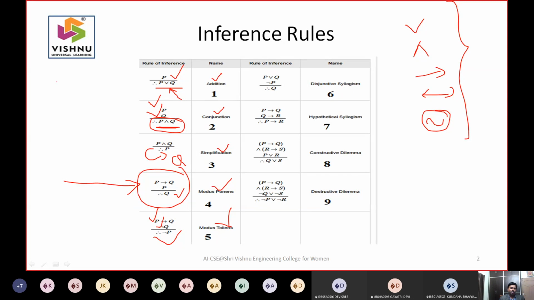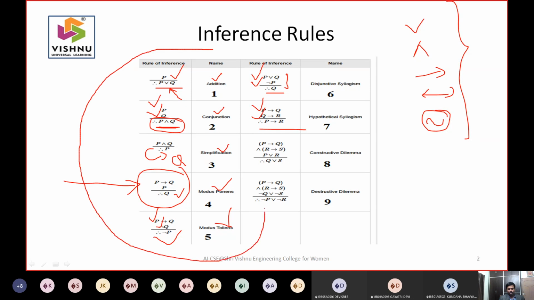This is what you have done in your discrete mathematics also. You have P OR Q and negation of P. You join both of them, you will get Q, the disjunctive syllogism. Then the associative property: P to Q, Q to R, you will get P to R. These 7 rules are very important, and we call them atomic rules. We can apply all these rules to get the inferences in NDS, natural deduction system, and these two are hybrid rules.